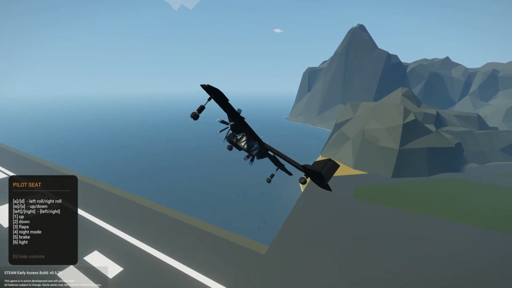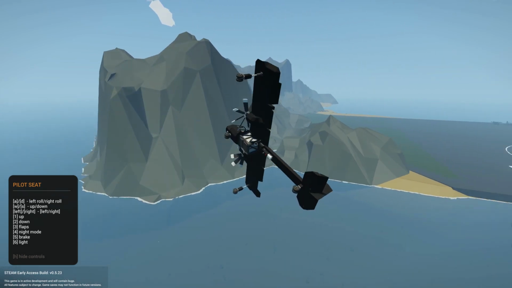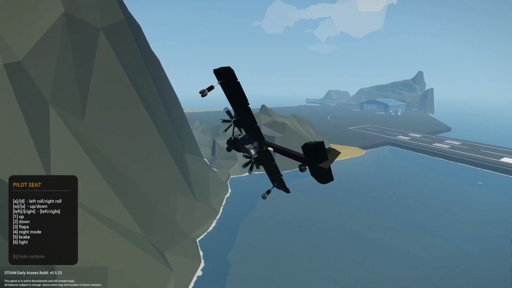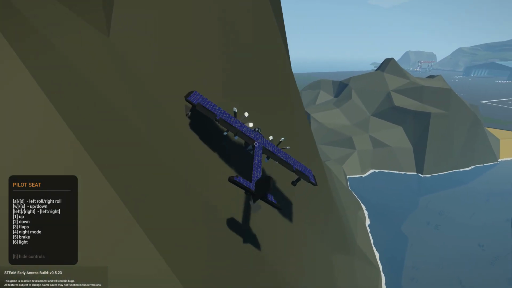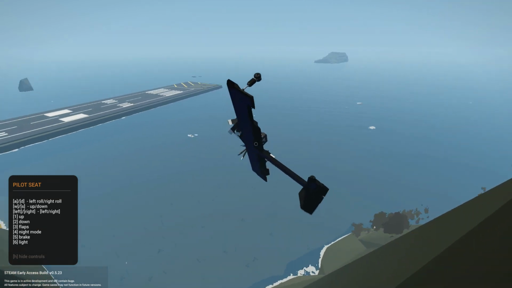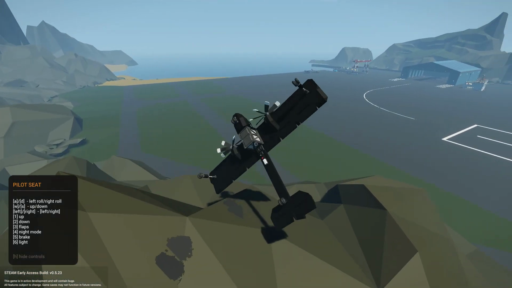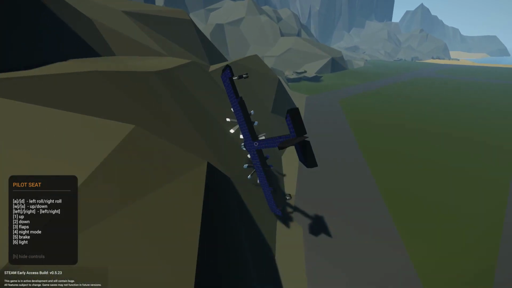Well, that's... The controls are touchy. We'll call it controlled chaos. Basically, the flaps are off or on. It's zero or... Oh, shoot. Oh, mountain. Mountain. Yep, yep, I'm on the mountain. Oh, yeah. Wait. Recover? Do I have that? Ooh, another mountain. Nope. This is not going well for me.